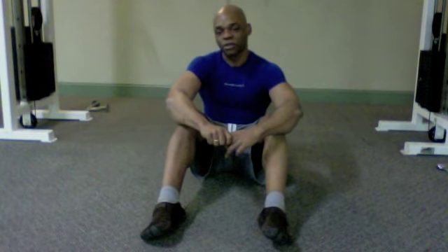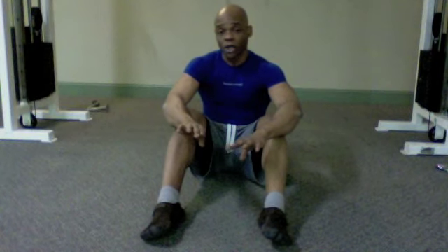Hi everyone, Kevin Squals from Shosteula Fitness here. This next piece is an internal oblique crunch. You can do this either on the floor or on a ball. You can do it with weight by placing the plate behind your head, but I'm going to show you a basic version without weight.